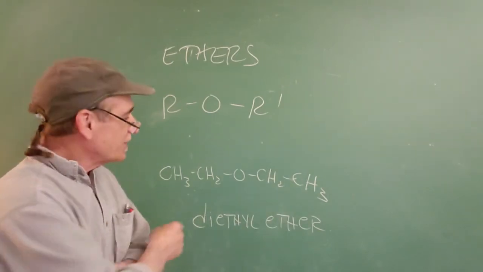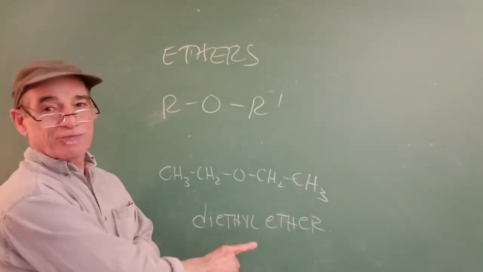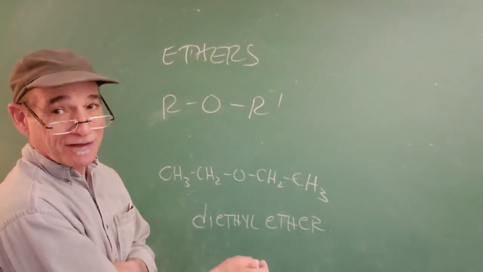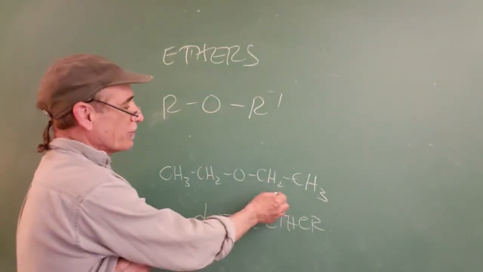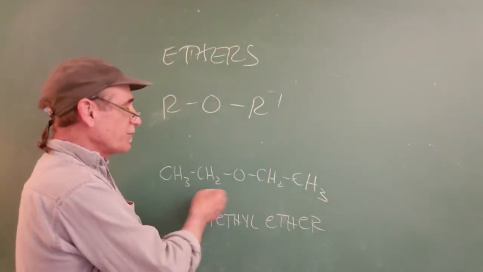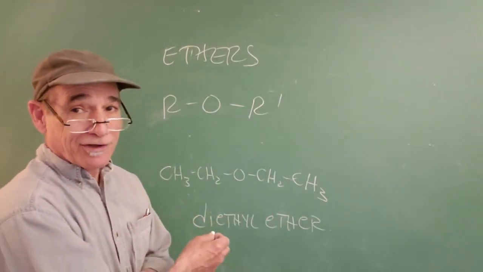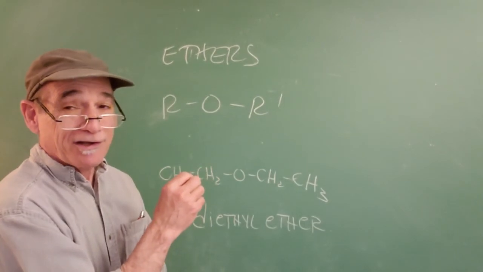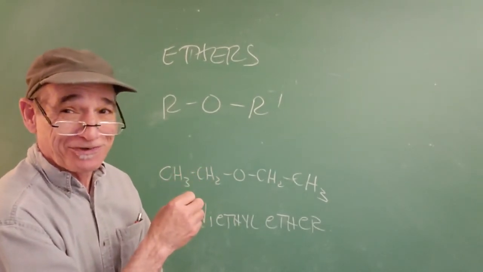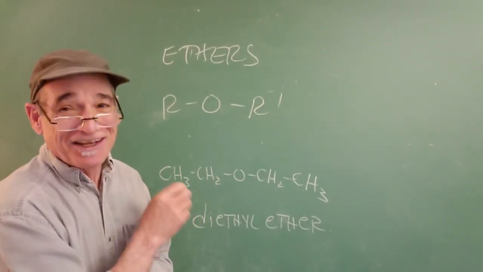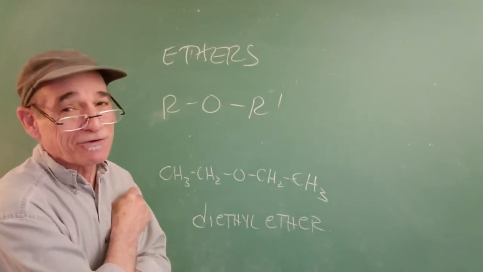And now that ether was diethyl ether. So just from its name, you can kind of see what's going on here. Both side chains were both ethyl groups. Now, they don't have to be symmetric, like I said. You could have like ethyl methyl ether. They go alphabetically, by the way. And so you could come up with some nice tongue twisters for this. But you understand, it's very simple how they name the ethers.